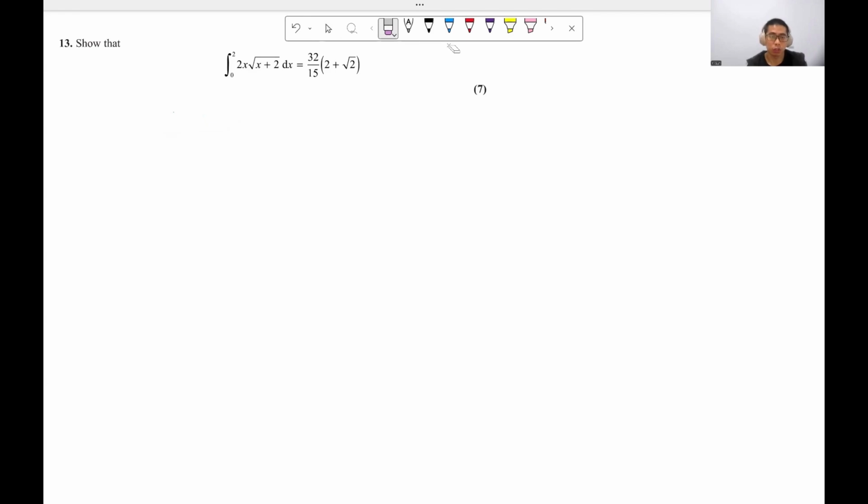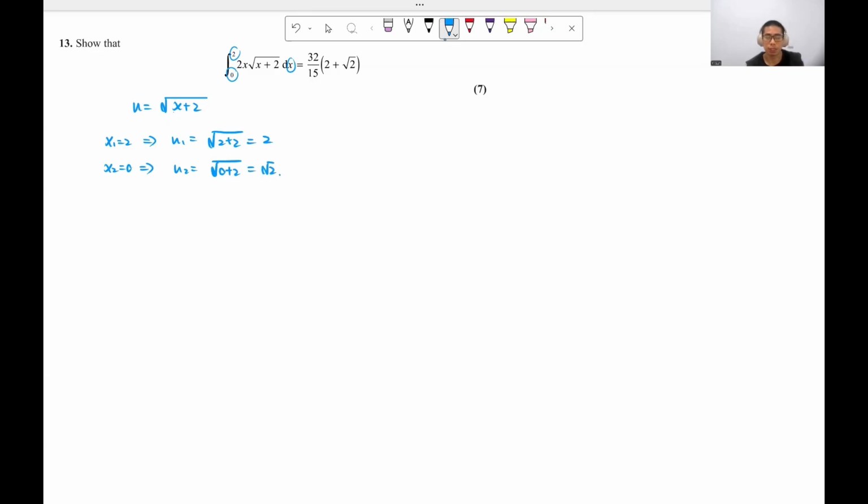For the substitution question, I always let u be the whole square root of x plus 2. I find that easier. First we change the limits into u values, because this is dx, so those two limits are x values. If you want to use substitution, you need to make sure we change the limits into u values. So if x1 is equal to 2, then u1 is equal to square root of 2 plus 2, and root 4 is equal to 2. And then x2 is equal to 0, so u2 is equal to square root of 0 plus 2, which is equal to root 2.